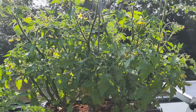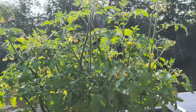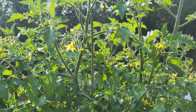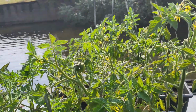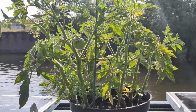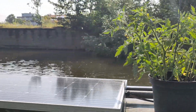I set my tomatoes a competition to prove how much they love me by seeing who's the first one to fruit. Now, my money was originally on this big tub, the tub with Travis on, because it's the biggest of the tomatoes and it's probably the most numerous, but there's stiff competition. So these little guys aren't doing so well, but this one's got a nice chunky tomato on it. And then this one in the middle, no idea what it is, has got this big fatty on it and has also got some other nice looking tomatoes going on.